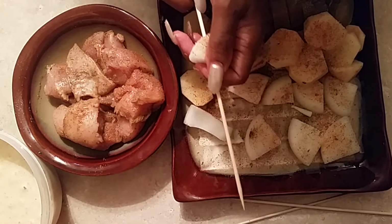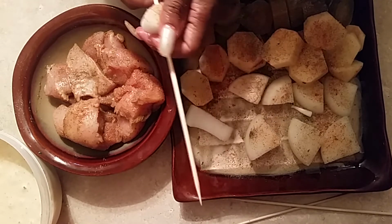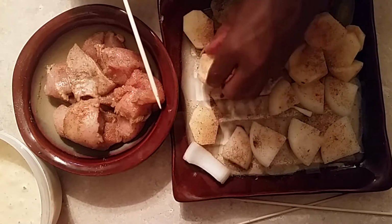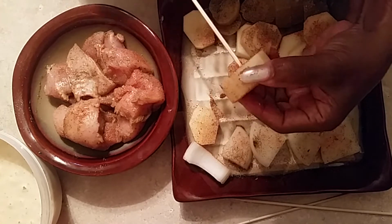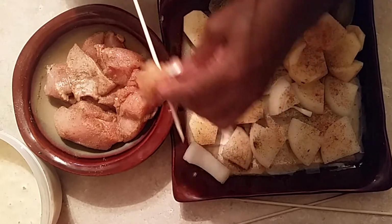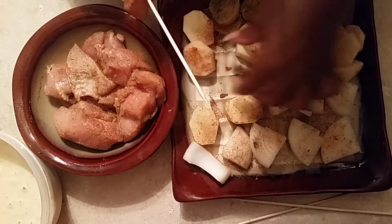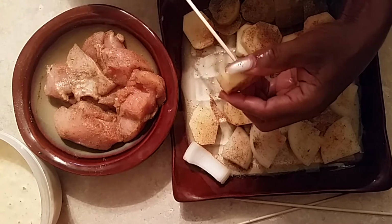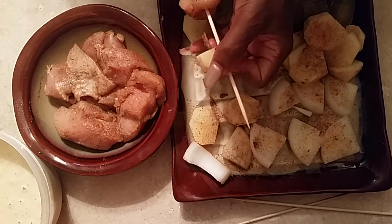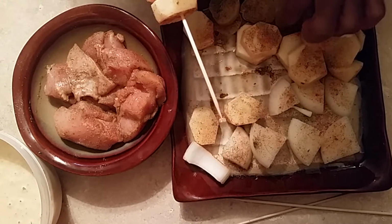So stick it all the way down like that. If you like a lot of onion, you put a lot of onion. Now on these potatoes, I got some season on the potatoes. So we're going to do, let's see, we'll put a chicken, a potato. Be very careful. Then we're going to put a pickle, a dill pickle.